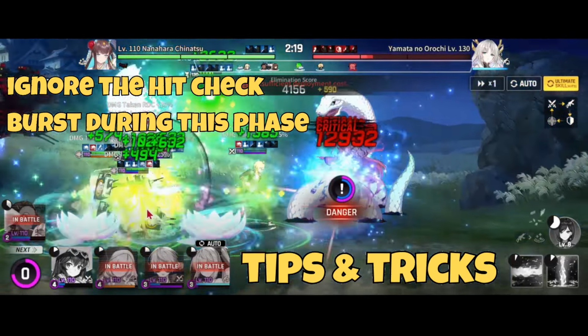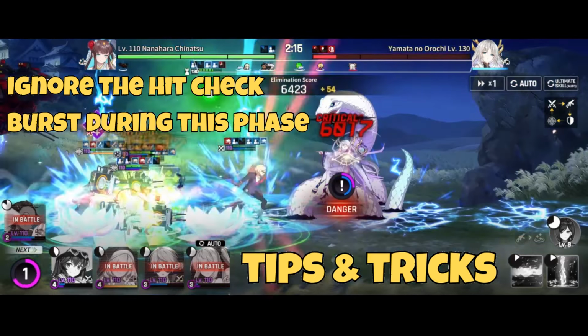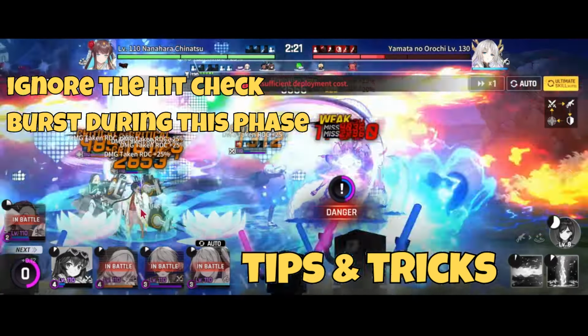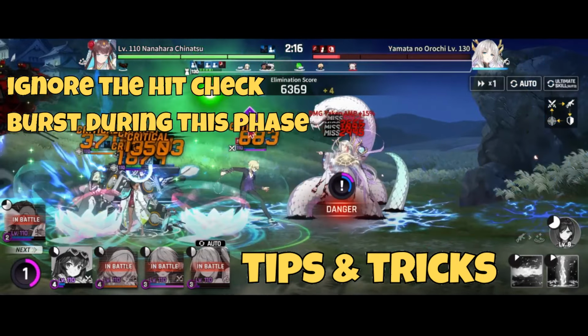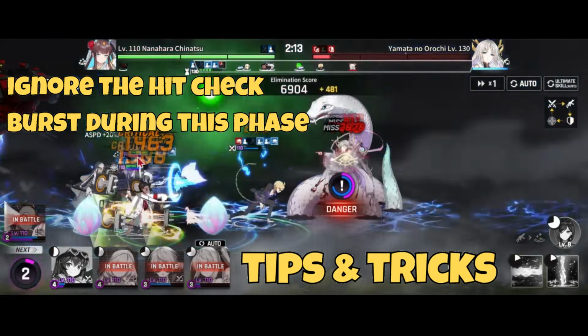When the hit check starts, your goal should be to burst this boss down as quick as possible. You can skip the hit checks. You can force the boss to go into the next one, canceling out the first one, which will buy you a lot of time, though you will be dealing with the lightning the entire time.